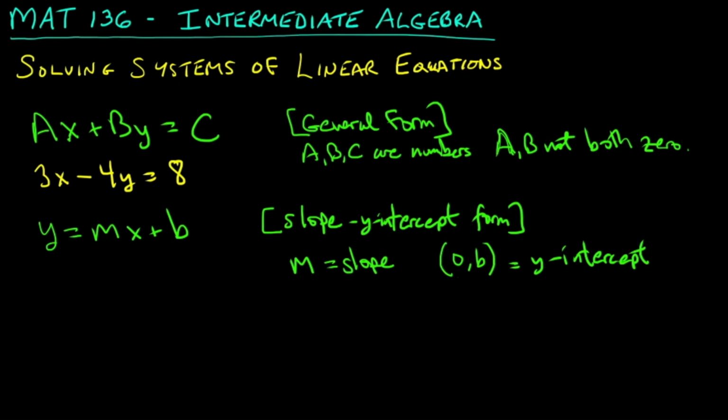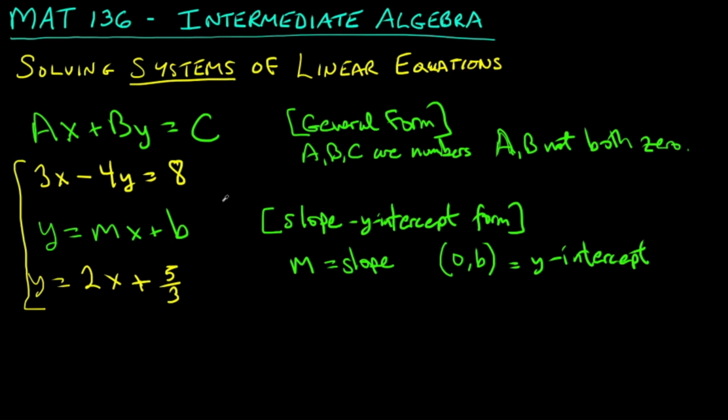An example of that would be y equals 2x plus 5 over 3. So they don't have to be nice whole numbers. They could be fractions, decimals, any real number. So those are linear equations. A system of linear equations is just two of these. So you can say these two form a system of linear equations.